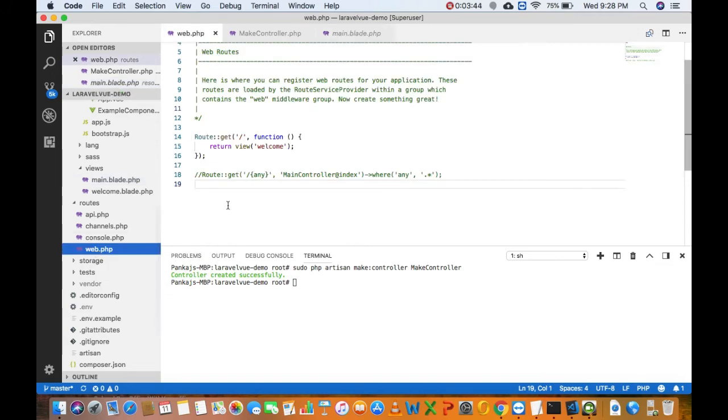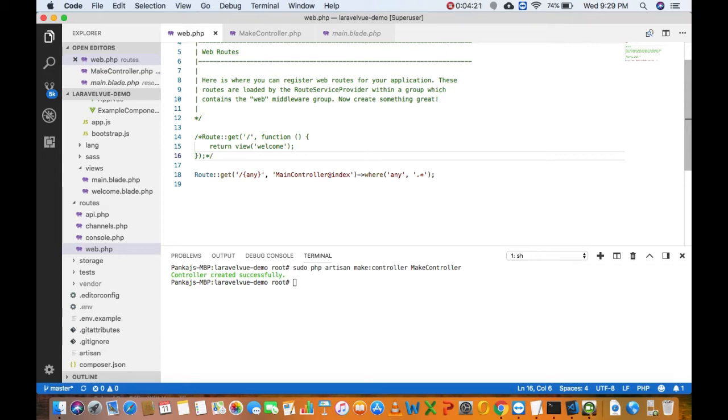And I am going to create a route for this main controller file. This is my route for the main controller file, and this is the default route that I am going to disable. And these are all the settings that we have to create in the Laravel part.